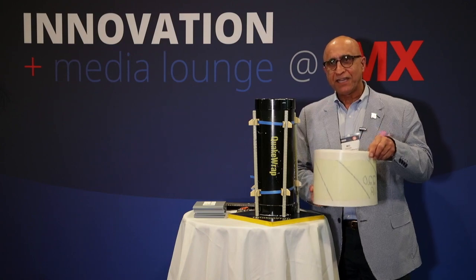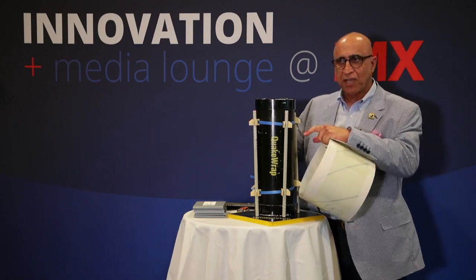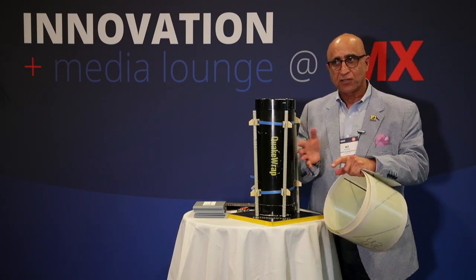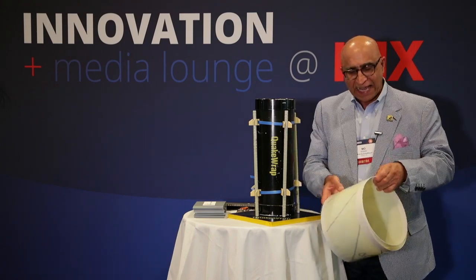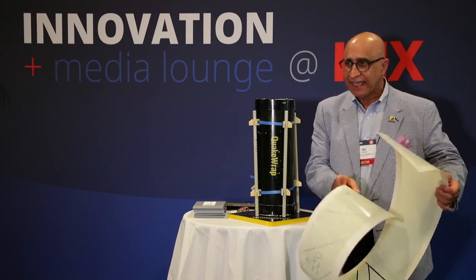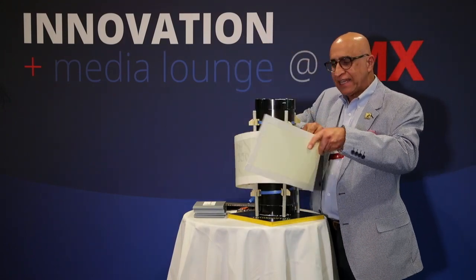One is this product called Pile Medic for repair of piles. The way this works is that the divers would take these spacers and put them through a zip tie around the deteriorated pile. Then the individual rebars, made out of non-corroding glass fiber reinforced polymers so they last forever, would get snapped in place. Then the laminates come in four feet wide by very long rolls, and the contractor in the field would cut the length that he needs.